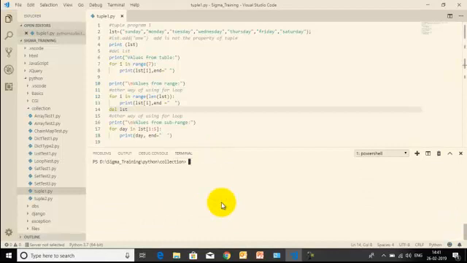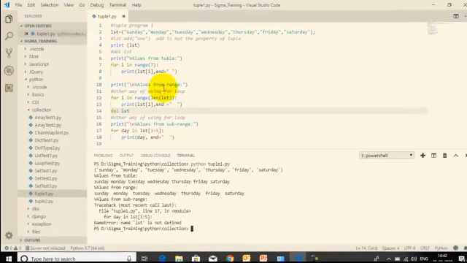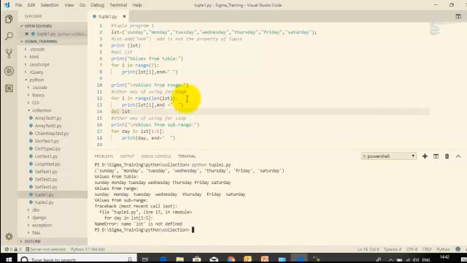Here I would like to execute the Python tuple program, where we can see the output. The first output of line number 4 shows days from Sunday to Saturday. Then we read one by one element from the given tuple, where we can individually display the values. The same happens with the next condition, where I am displaying the values with the help of the length function and range combination.